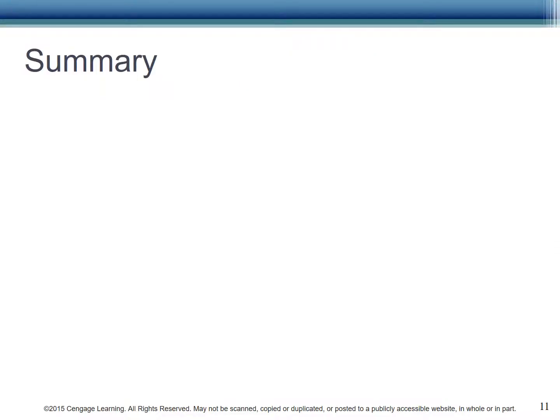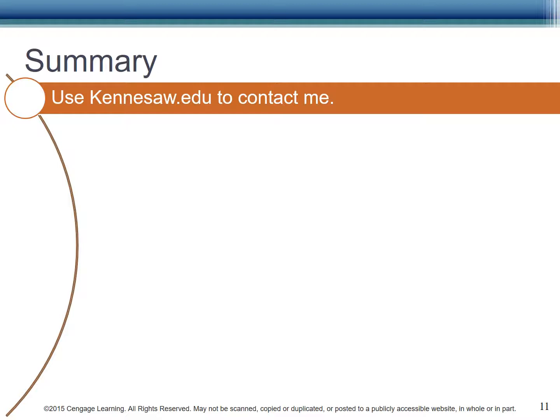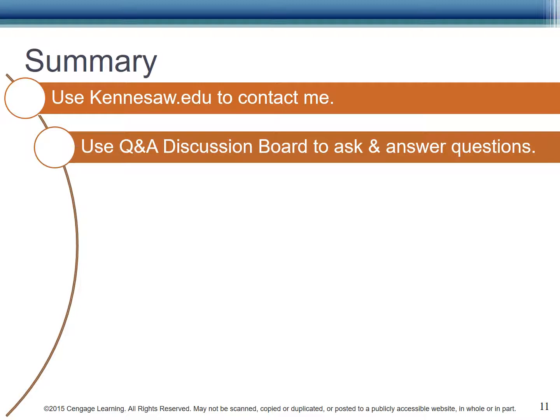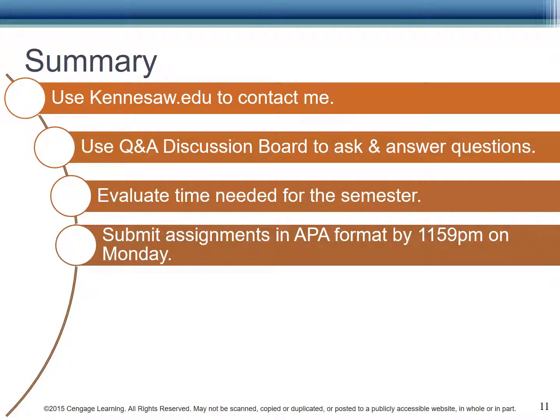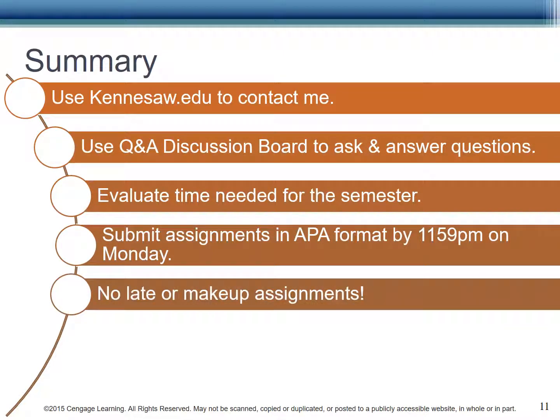To summarize, use kennesaw.edu to contact me, not D2L. Use the Q&A discussion board to ask and answer questions. If you know the answer, go ahead and respond. Don't wait on me. Evaluate the time needed for the semester and ensure you have the time to complete the course materials. Submit assignments in APA format by 11:59 p.m. on Monday. No late or make up assignments. If D2L won't accept it, neither will I.